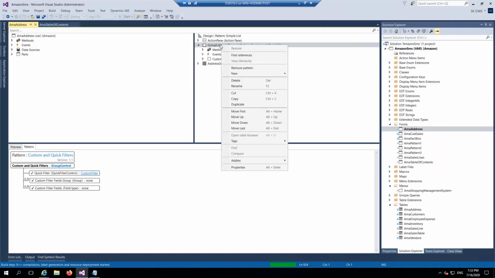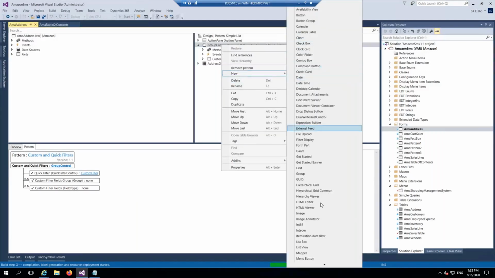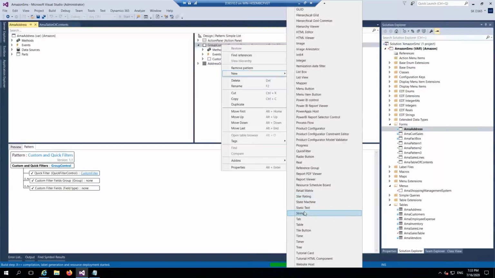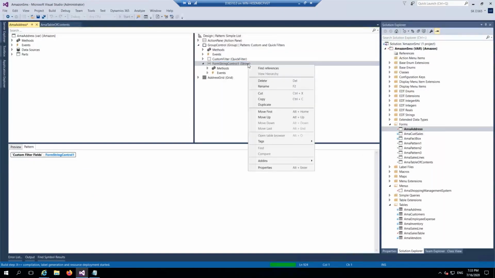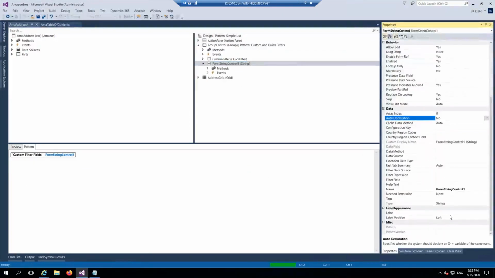You can simply add a string field. I will add a new one and I will call it a string. You can add this string field. And I will call this label as city. Then here what you need to set, I will say city filter. And here, how to get the value out of it.